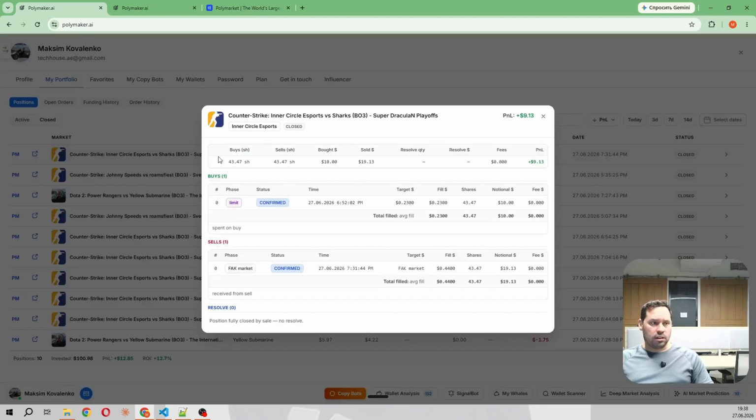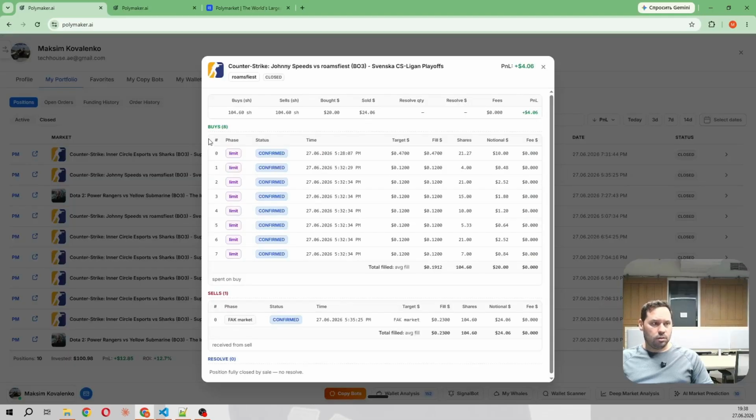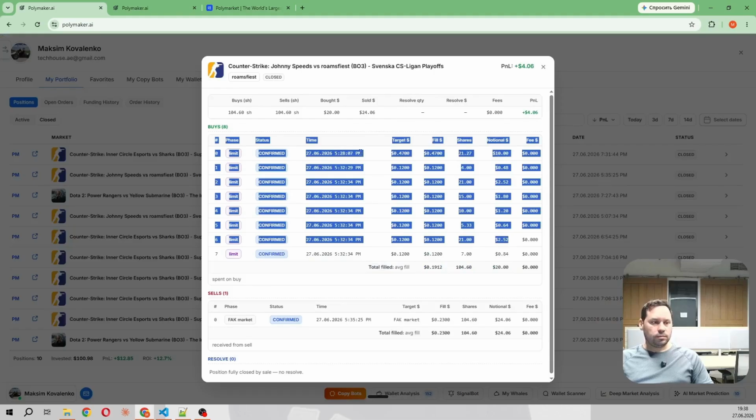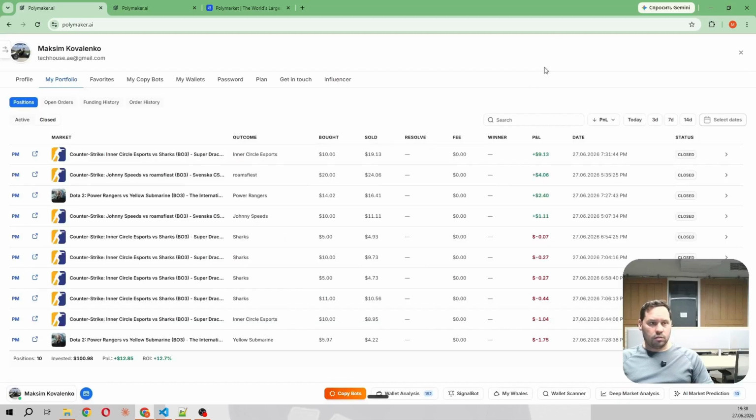If we click on each specific one, we get a direct overall summary panel, all purchases, all sales. If there were partial sales or no sales, then it shows how much was still received, what the result was, and so on everywhere. Here, for example, there were a lot of purchases. Sales, one here, and here's a purchase by limit order, sales by market order. Everything is laid out in such detail, it's great.